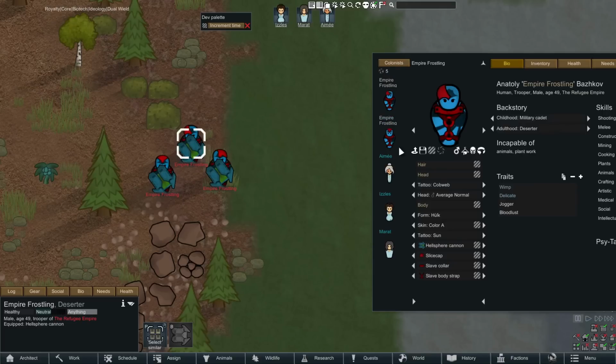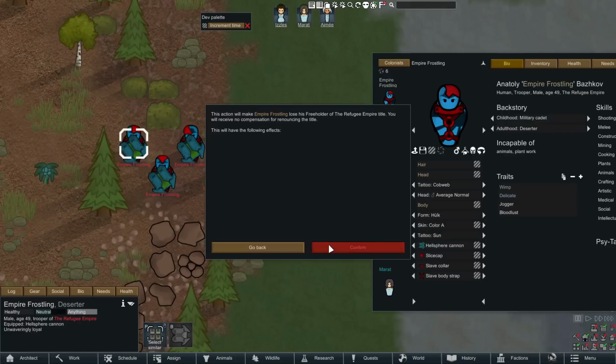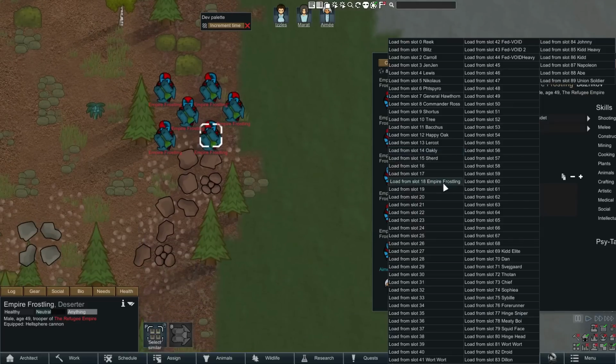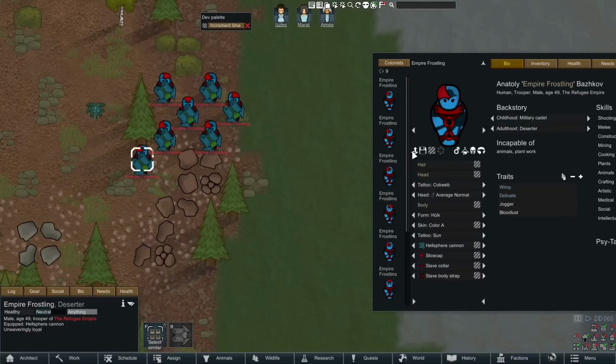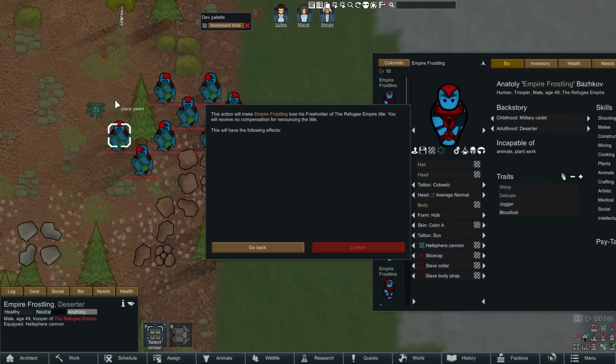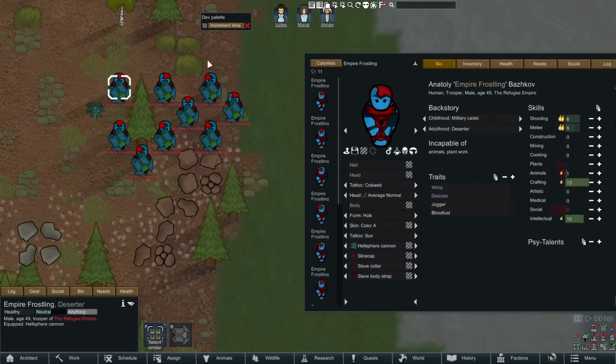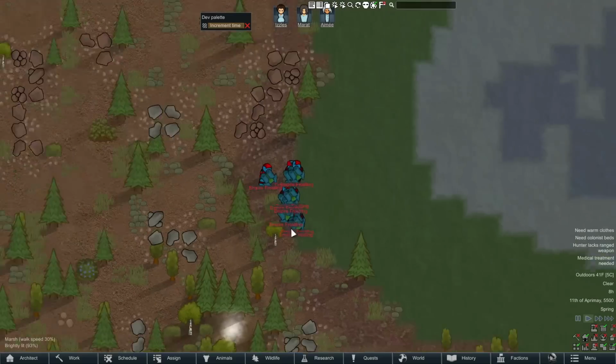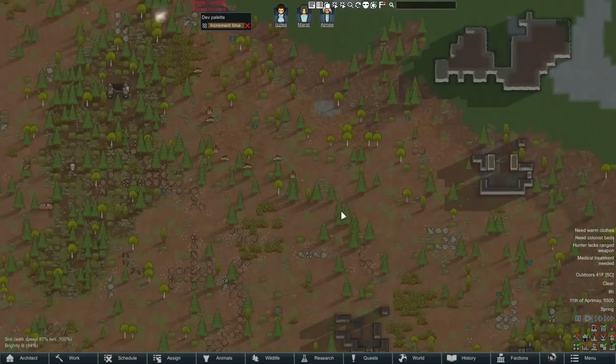It's going to ask me that every single time now, unfortunately. This shouldn't really happen with other factions, most likely just the Empire because they have a title. But yeah, let's say you want this custom enemy class and a pretty good size raid of them, you can save them and load them in, and now look at that. We have a little raid of 9 of them that we're going to have to fight off.